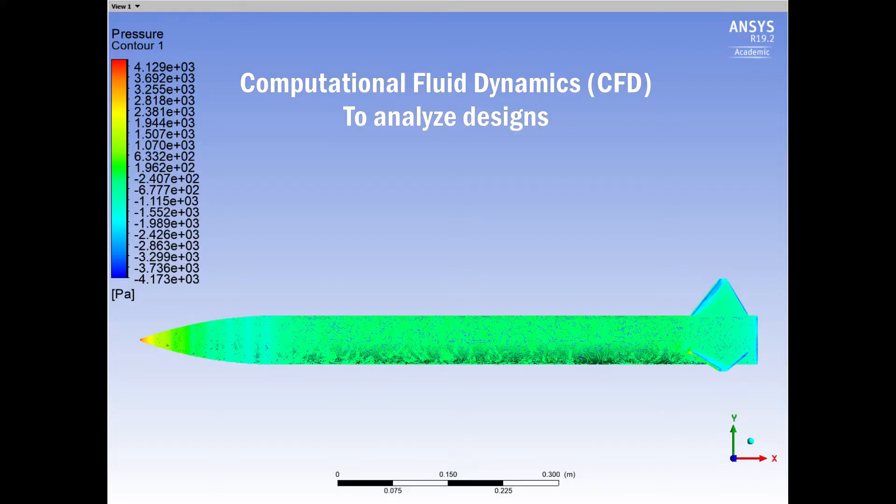You did a senior design project talking about the balance of these two different types of engines — can you tell me more about that? My senior design project was to design a G-Class hybrid rocket fuel engine and rocket to be used in a state competition, trying to fly as accurately as possible to 2,000 feet. Our hybrid rocket used a liquid oxidizer — nitrous oxide, like that used in sports cars — and a solid fuel of PVC. As part of the competition, we had to design and make the rocket and all its components completely from scratch, which was certainly a challenge, especially on a budget.